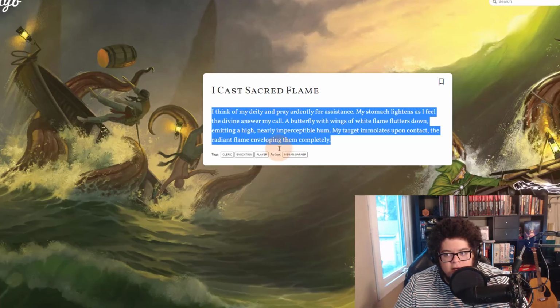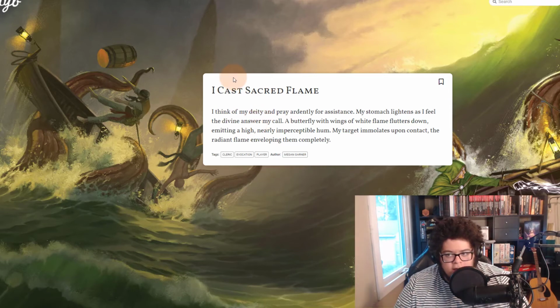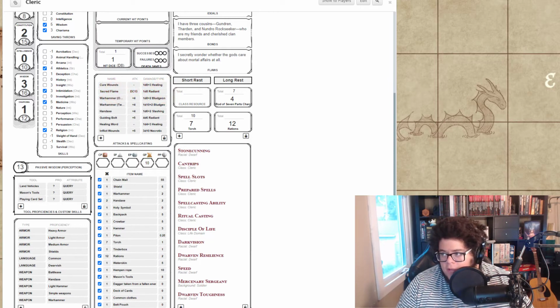So I'm going to go over to Describe. Describe is an amazing tool. This is not sponsored or anything, but I use it all the time to add some flavor text to my games. And for players, they have all the spells in there, so you can get flavor text for almost every single spell in Dungeons & Dragons. I'm just going to copy this, go back over here, and paste it into my description. Now, when I hit Sacred Flame, I get all that fun flavor text in the chat here. That's an easy way to add custom descriptions. You can go in there for every single spell, and for your axes and whatnot too.